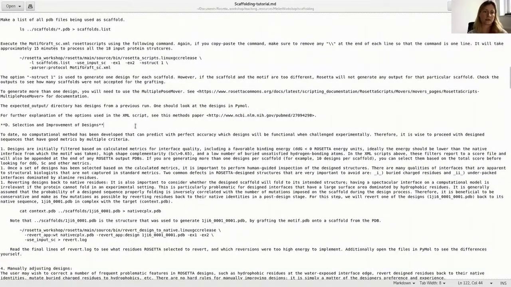This is where we look into if Rosetta changed something and I reverted back, was this actually something that we need in order to maintain structure and score? Or is this something that was added in, but it's actually not necessary to change that? And this will allow you to differentiate between mutations that you want to keep and mutations that you might not want to integrate in your designs.